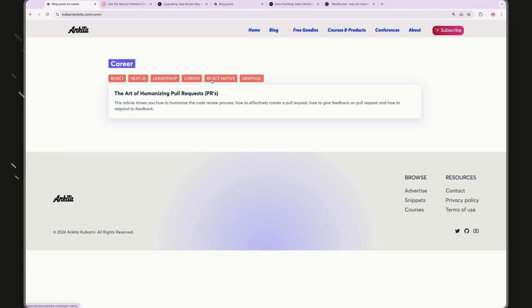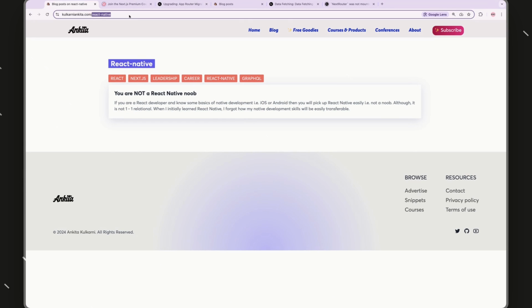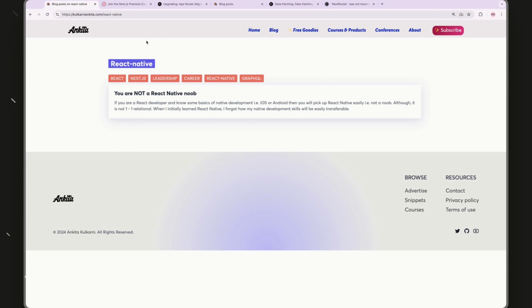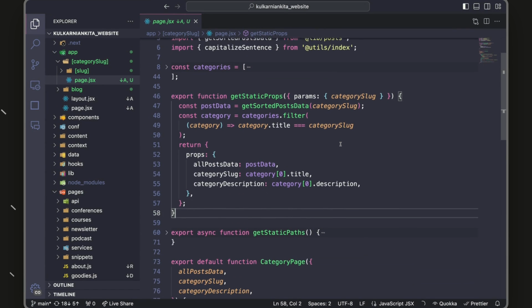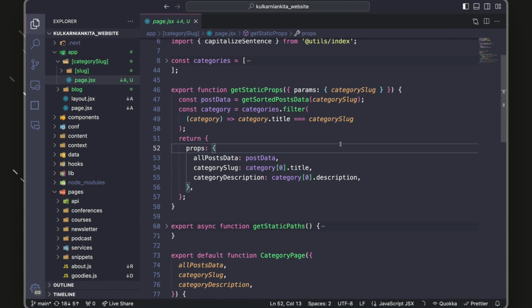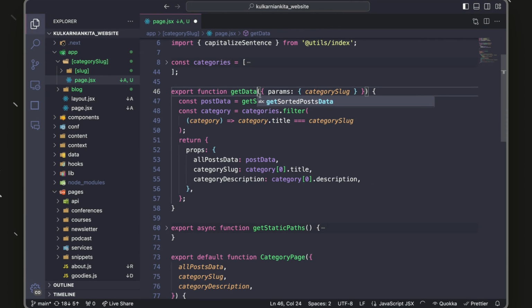We have this filter functionality, which we check based on the route itself, but everything else could be a server component itself. That's exactly what we're going to do. So we are going to convert this into getData. And instead of exporting the function, we don't need to really anymore.